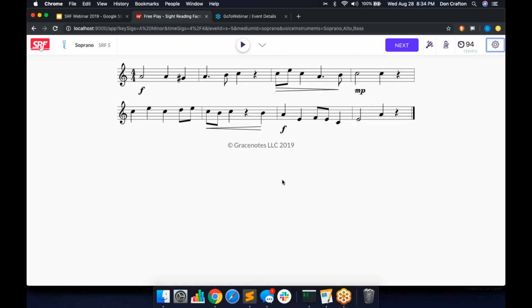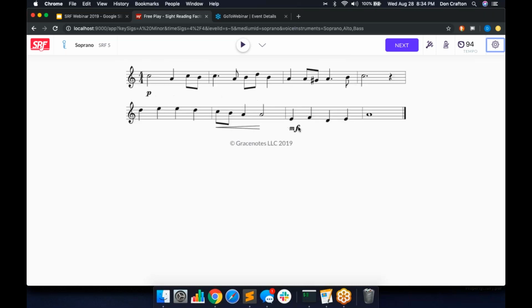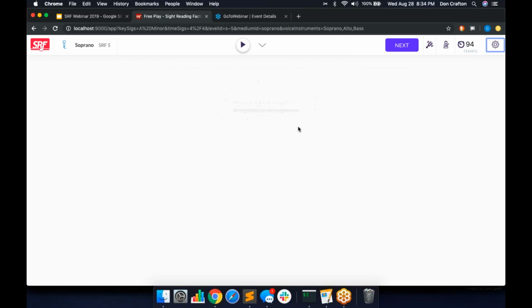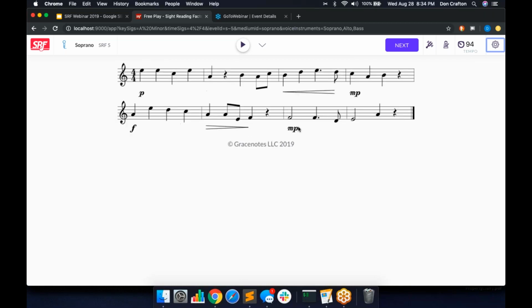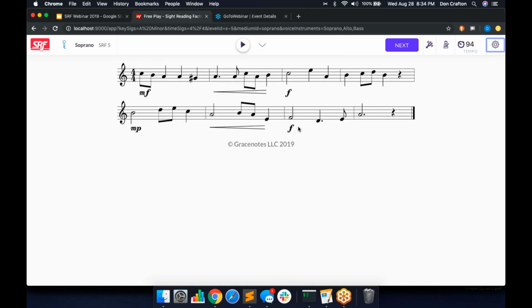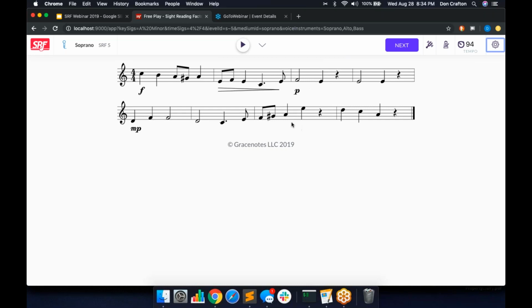So if you don't like those, you can generate another exercise so you don't see one. Here's an exercise that's got your raised seventh, but doesn't have an augmented second. That's one that you might want to sing. Here's another one like that. Let's see if we can find one where we get that augmented second again. Yeah, and here's one where you get the augmented second, if you want to challenge yourself singing that.